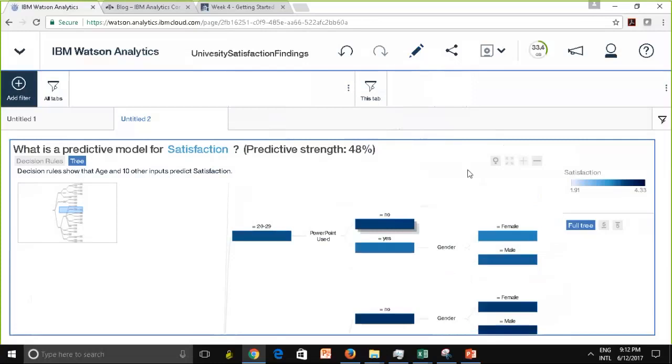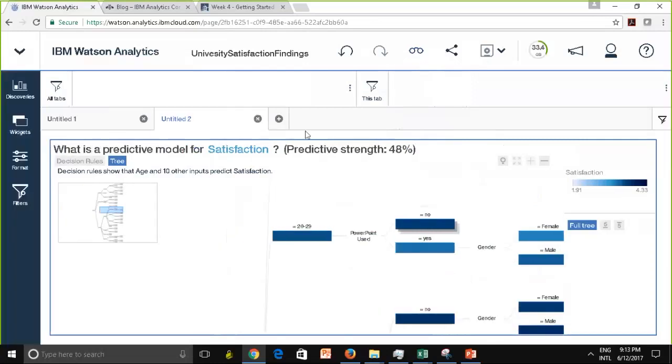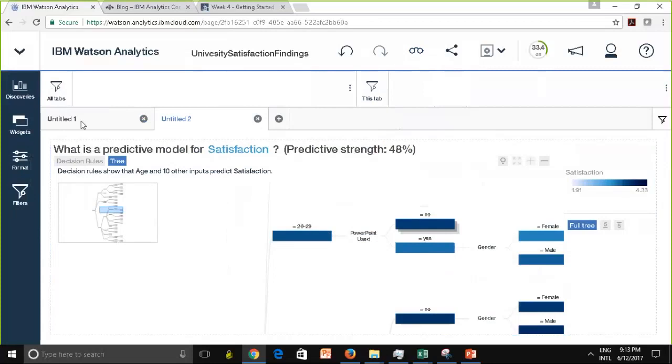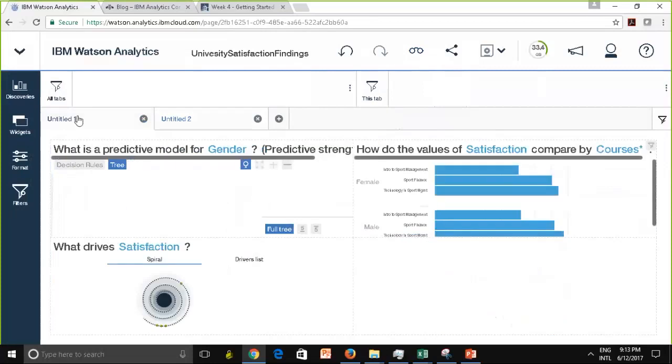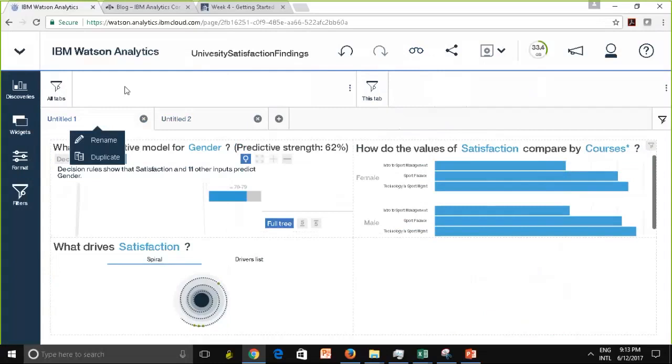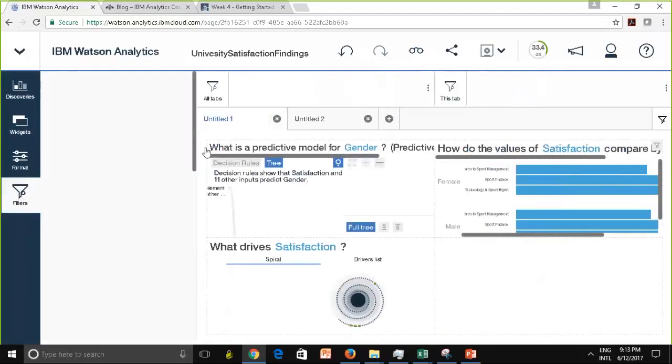So now I will switch back to the edit mode, and I'll show you something very important: filters. There are 3 types of filters. 3, not 2, but 3. I can apply the filter at the whole workbook level, right? If I apply the filter to all tabs, to do that, I would have to click on filters here. That's one way to do it.